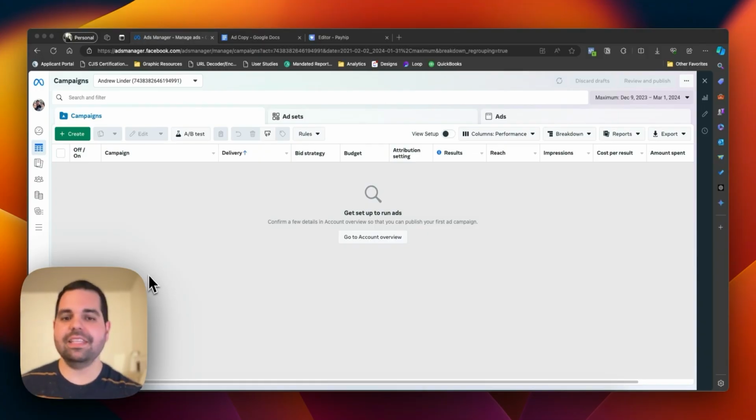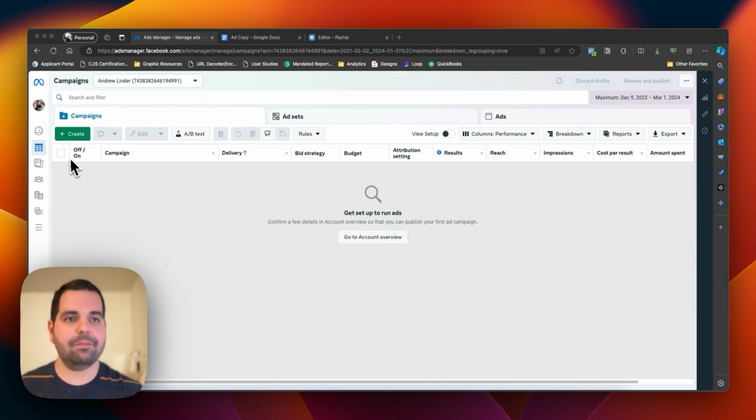So right here, I am in the Ads Manager of Facebook. And if you're not familiar with the Ads Manager, it's different than a boosted post, but it is the best way to create an ad campaign for your church to reach more people. It gives you more control over the campaign and you're going to get better performance, especially when we talk about helping people plan a visit using lead forms. Now, if you have an Easter page on your website already, then great. I have a video that I've done before walking through how to set up an ads campaign directing people to an Easter landing page. But right now, we're going to pretend like you don't have a website and just set it up using Facebook's tools.